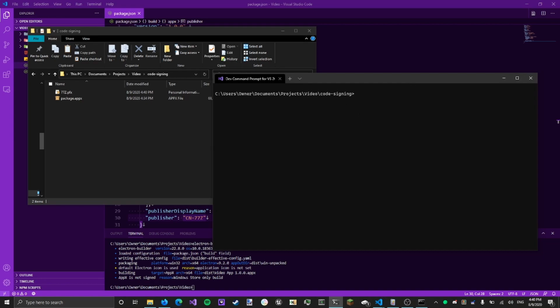So now what we've got to do is there's a command. This took me a little while to get up and running. If I can find the tab. So we're going to be using signtool.exe. It comes with the Windows SDK or the dev command prompt for Visual Studio. Okay, so we're going to sign this.